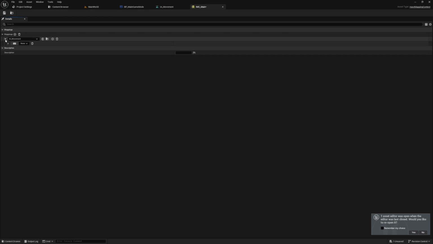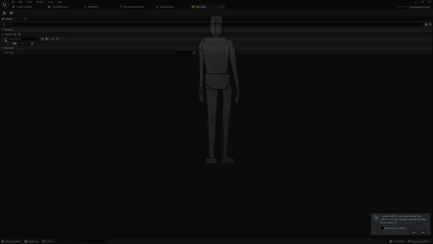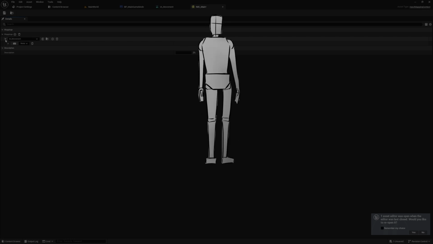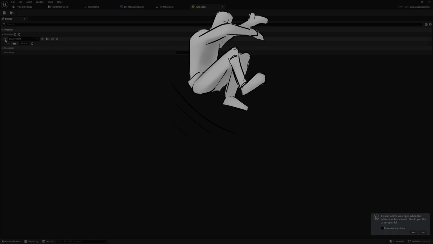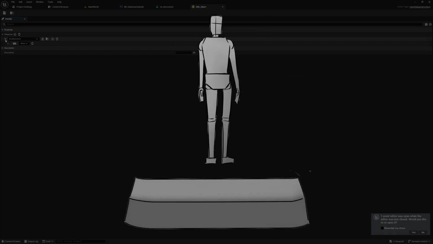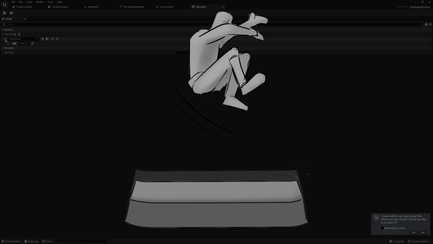So as soon as we select our input action, we can describe how this input action is going to be called. For that I mean which key we're going to use in order to call it, and how we're going to call it. Let's say that we want the player to move forward. As long as the player maintains the W key, we need the player to move forward. But for the jump, it will not be the same thing. We want to jump as soon as the player presses the spacebar. But if we maintain the spacebar, we don't want to jump indefinitely.